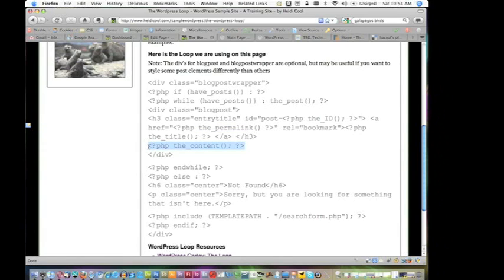There are other loops that are far more complicated, but the one thing about the loop that kind of perplexed me when I started using it was that I came from Movable Type, where we had a different coding scenario, and we could just sort of piece lots of different things together to do what we wanted to. In WordPress, you have this chunk, and you cannot put things in the middle of it.